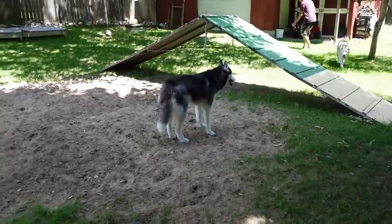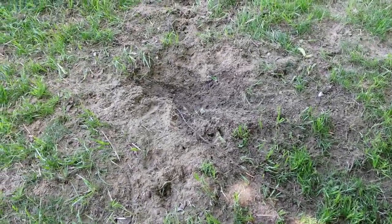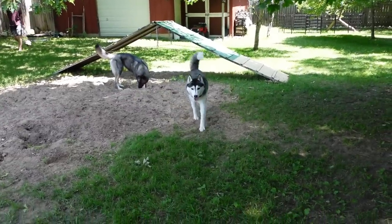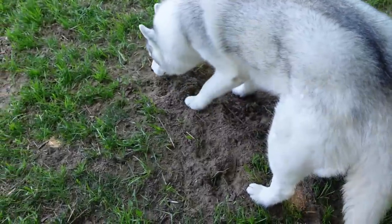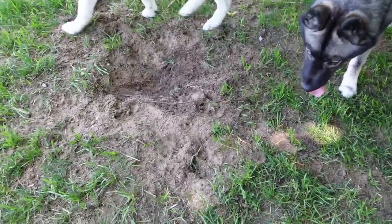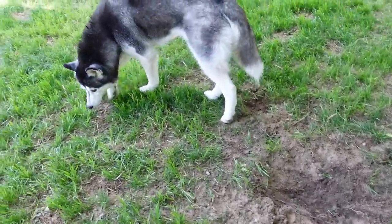You two should both be grounded. This is not where we dig holes. They dug two holes, Jamie. Kira's like, oh yeah, we're supposed to dig over here. Yeah, you're supposed to dig over there, not over here. Get out of there, Memphis. You inspecting? It's not huge, but it's a hole. It's definitely two holes. And Kira was grabbing that root, and pulling grass out of there. All right, we'll fill the hole in.